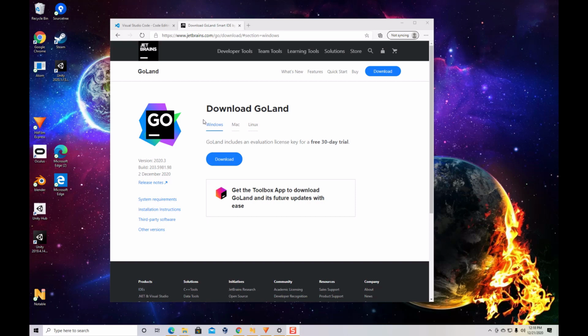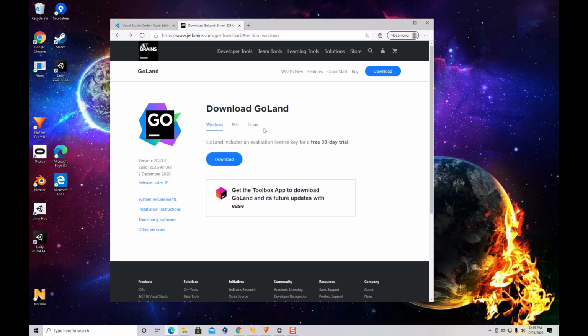I used Visual Studio Code when I first started programming with Go, and it worked okay, but I found myself messing around with the configurations and the plugins and extensions just a little bit too much. I felt like I was spending too much time having to update those things. And when I switched to GoLand, I felt like it saved me quite a bit of time.